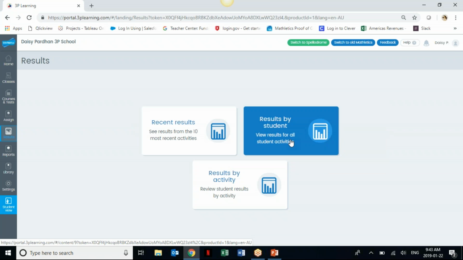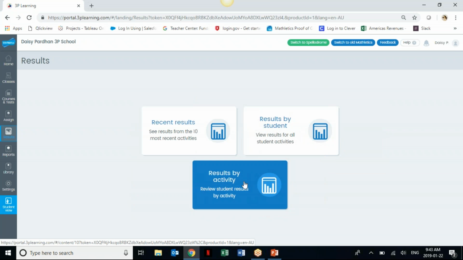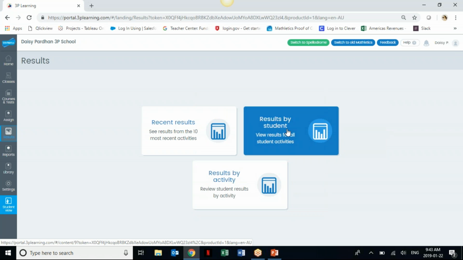If you want to see how a student is doing, so I mentioned my Albert Einstein, who's kind of got a mix of bands there for scoring bands. Maybe I want to go into here and see it by student. Or results by activity is basically the scenario of I've assigned a task to my students. I want to go in and see how did everyone do with counting by fives. So again, a great powerful tool there as well. But let's say, for example, I want to see how my student is doing.